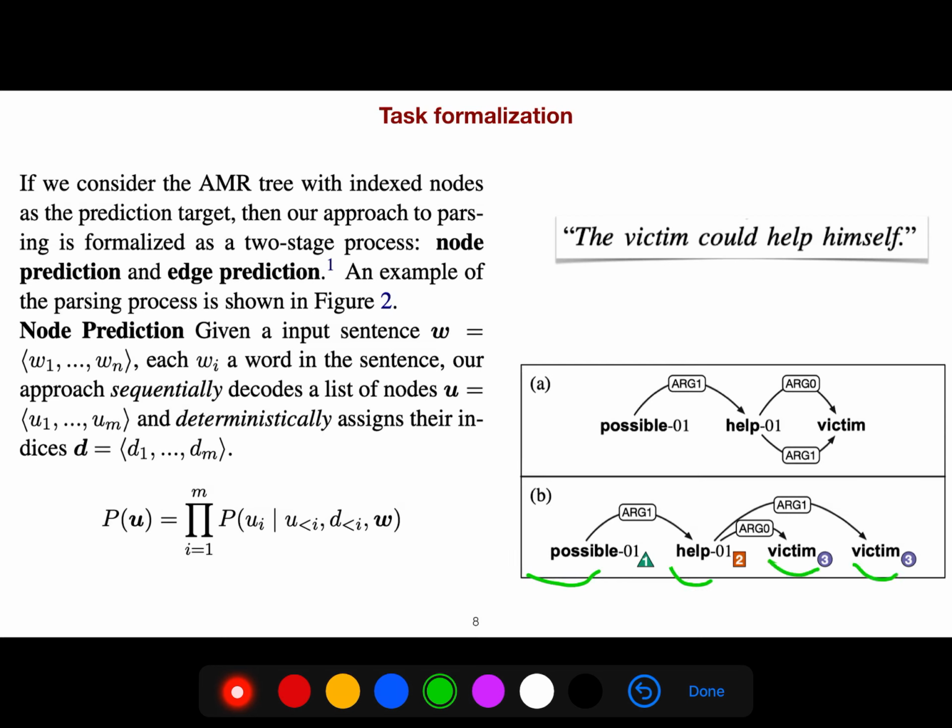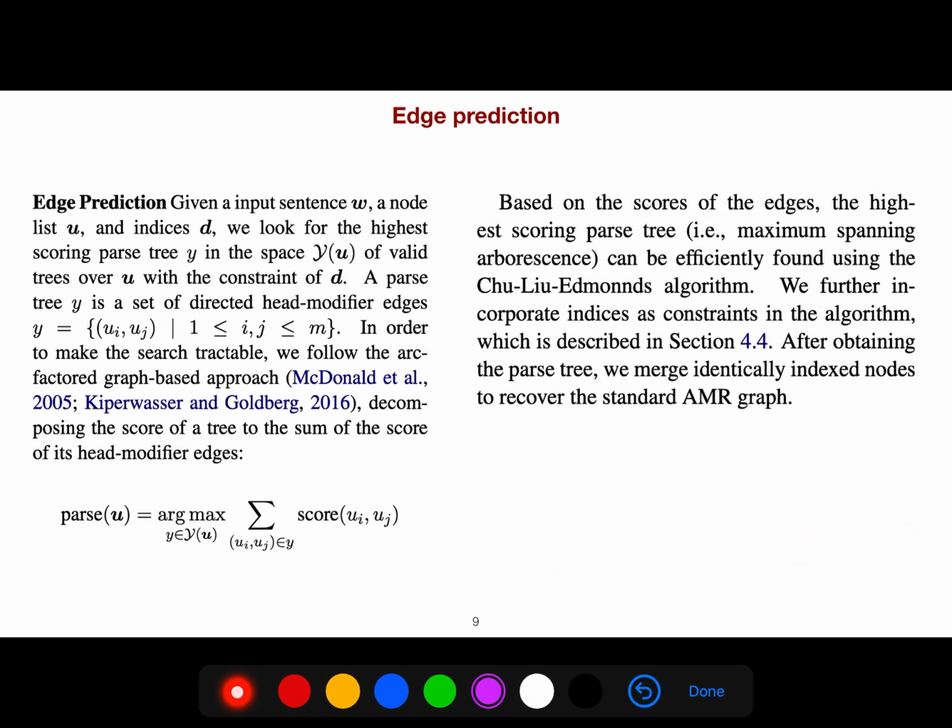So this is the task formalization, because we transform it into just sequence modeling. But after we obtain the sequence, we should see the relation between the concepts, and that is another task. After we get these scores, we just use the basic idea that we use in semantic parsing or even in syntactic parsing: we take the maximum of the total sum of our scores, and we know how to do it by just using maximum spanning tree. It automatically finds the best graph.